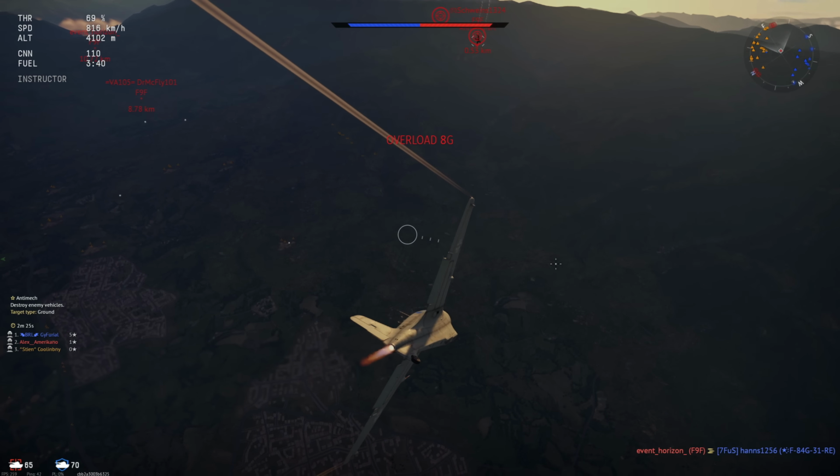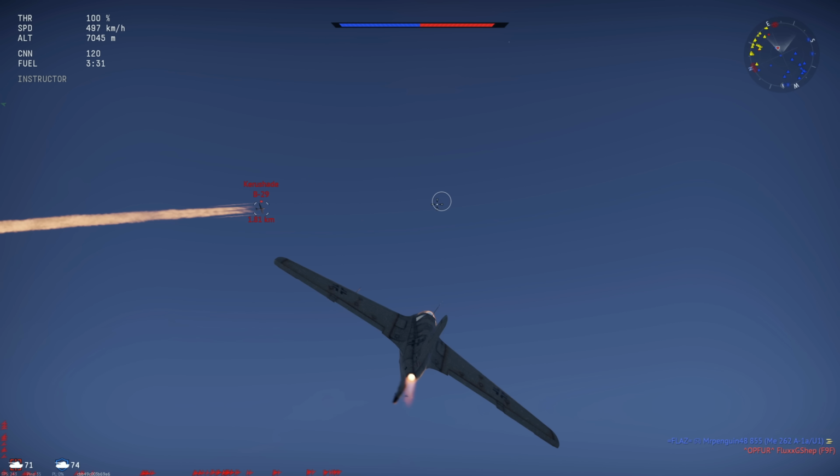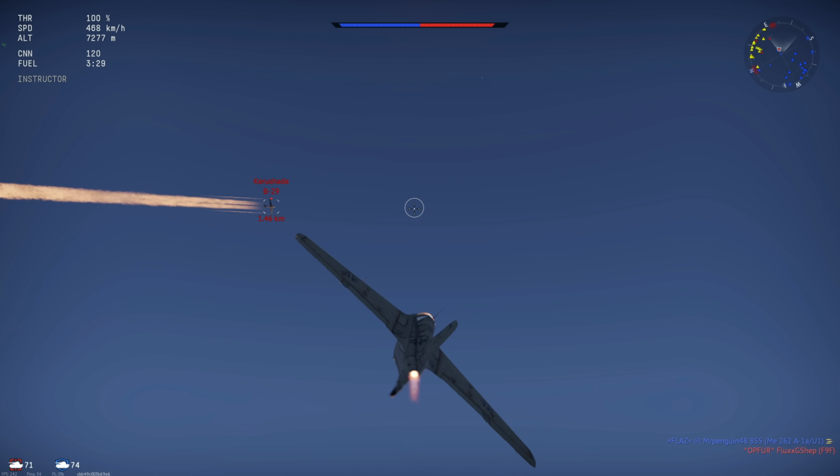But this is one of those instances where you put your throttle all the way up. This is one of those moments that made the Comet into what it was, which was essentially a bomber-destroyer, and really had no other value besides that. So I should be able to reach him, so long as I don't lose too much more speed. I want to get to within about 1 kilometer before I start firing these.